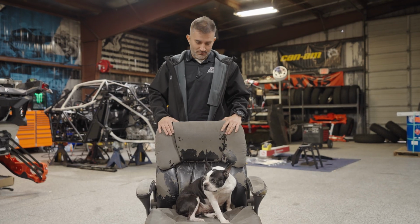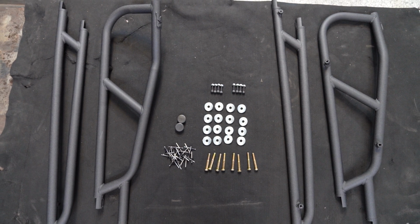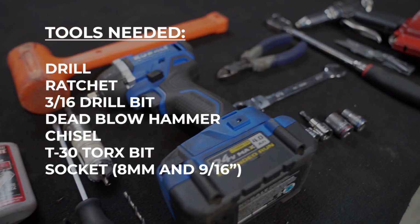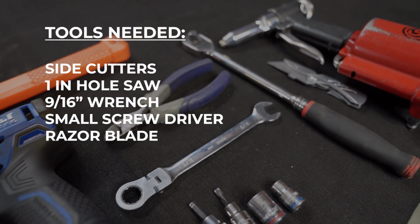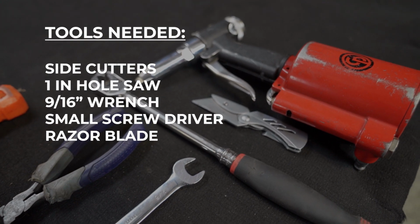Let's get after it. Here's a brief look at the kit with all its hardware. Now let's take a look at the tools that we'll need. Drill, ratchet, 3/16 drill bit, dead blow hammer, chisel, T30 Torx bit, socket, 8mm and 9/16, side cutters, 1-inch hole saw, 9/16 wrench, small flathead screwdriver, razor blade, and rivet gun.